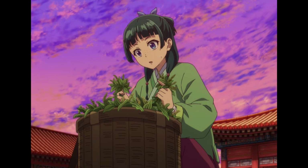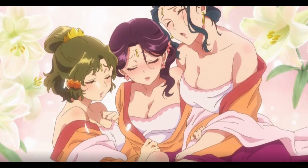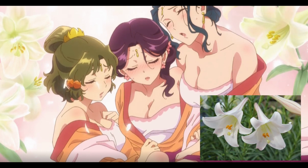And lastly, it's this. Now I'm gonna ask you guys, all you pervs out there, to ignore the three ladies in the front and look at the flower in the back. I know it's difficult for me as well, but the flower in the back has a specific meaning because it's a lily flower. And lily in Japanese is called yuri, and yuri is generally used to refer to basically lesbian relationships in manga and anime. They put the lily plant in the back specifically for that reason. But if you didn't know that lily is yuri and this is the lily plant, then you miss it. But there, now you know. And the more you know, right?